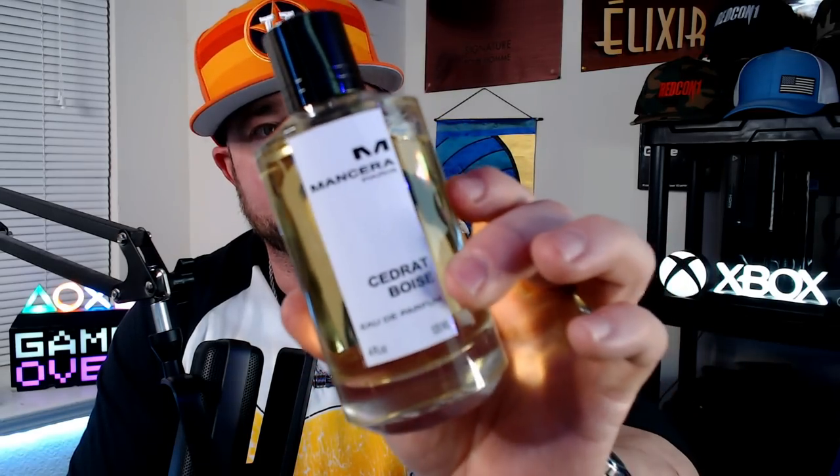When it comes to which one smells better — damn, this is hard. They're both amazing. I'm glad to have both, though I don't recommend getting both. If you're looking for freshness, you need the original. If you want the best version of the scent and don't mind losing a little freshness, intense is incredible. But gun to my head, the clear-cut winner — it's just hard to beat the smell of the original Cedrat Poise.